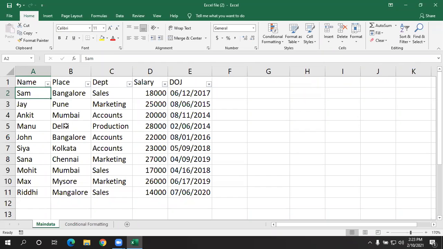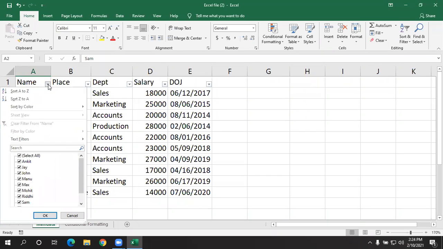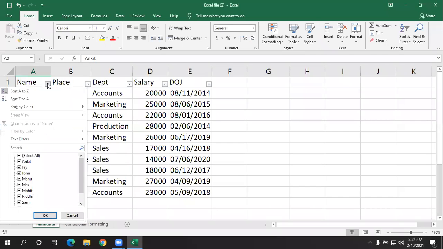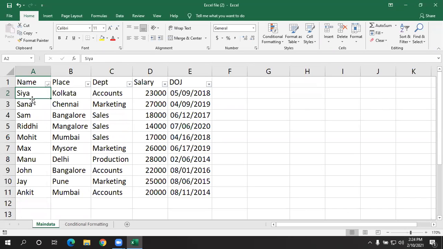Now you see, I am going to arrange these names according to alphabetical order. So I click on A to Z. Can you see here? Sam, Bangalore, sales, his record details have not been changed. Okay. What we are doing is just reordering. That's all. If I want to arrange this data in descending to ascending, then what can we do? Click here on Z to A. So when you click on Z to A, it will be arranged in descending order.